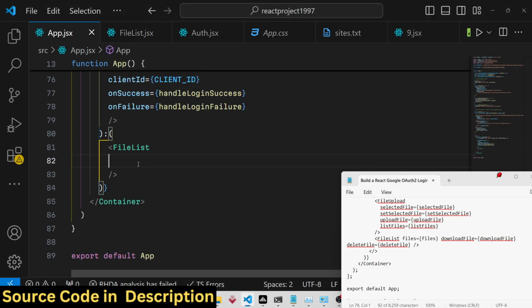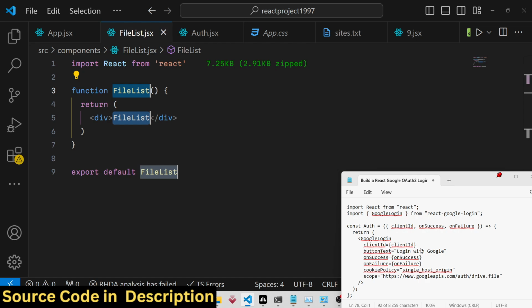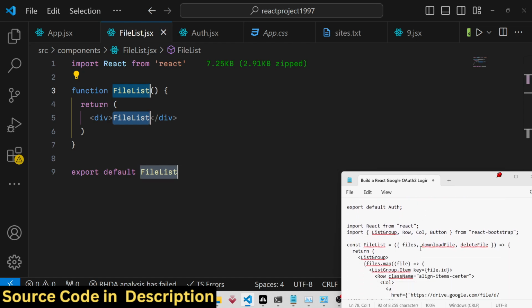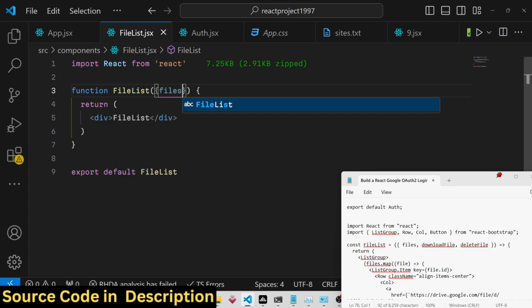So file list component, we need to pass the total files which will be located in the files variable. So now we need to open the file list component, and inside this component we are passing the total number of files which is available in this files variable.